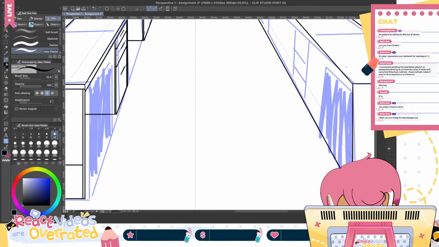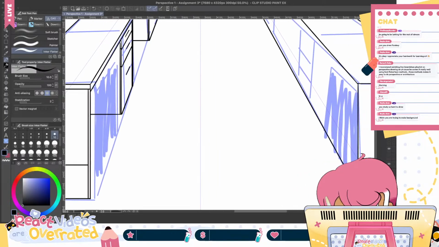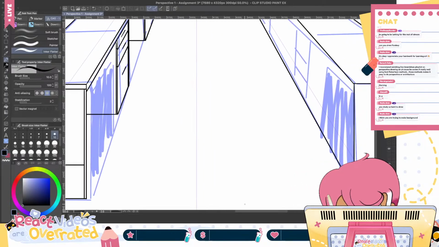So if I'm gonna do a mirror, that means I need to do the cabinets on this side. And they don't have to be perfect, just because this is offset a little bit. So, cabinets here.